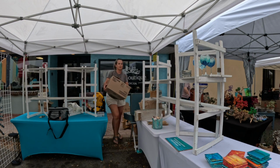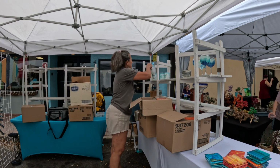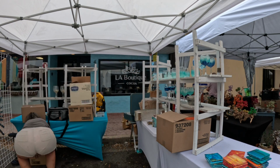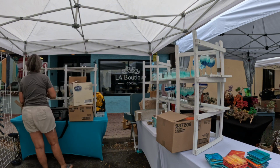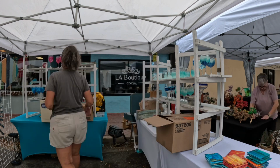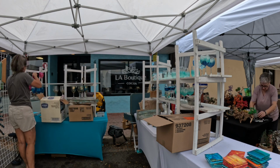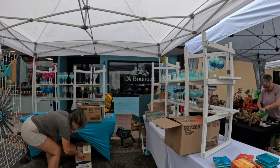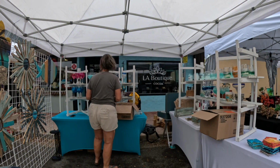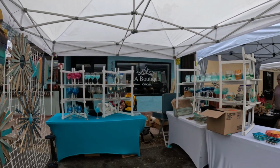And now it's time to set the glasses up on the shelves, but I want to bring all the boxes in first and decide how I'm going to display everything. Let me back up. I try to display colors together, so I'm trying to group colors together rather than size of glass, if that makes sense. And I go through a couple of switcheroos during the show. I'll rearrange things as I sell, so the shelves look more full. As I empty the boxes, I just slip them under the tables and make sure that they're not visible, because that's just an eyesore to me.